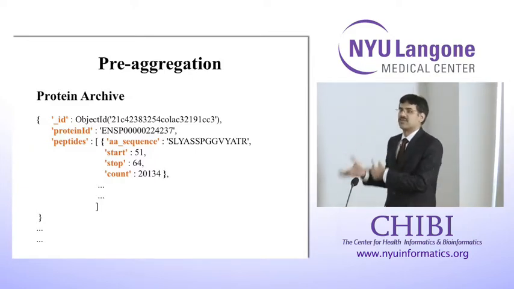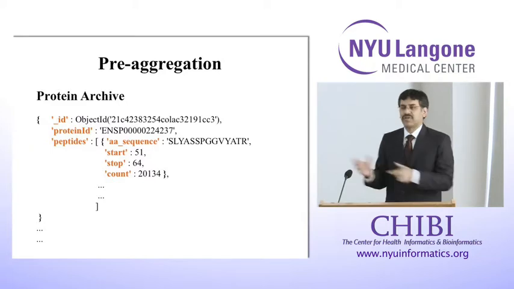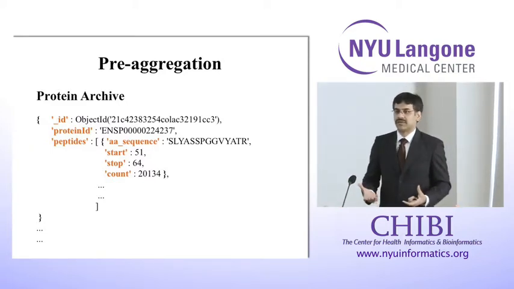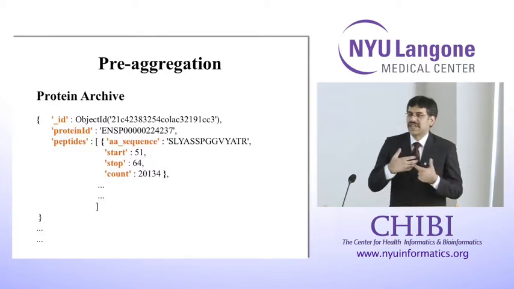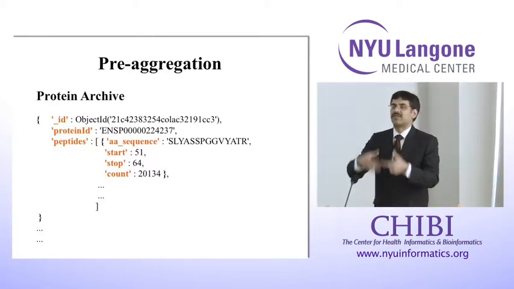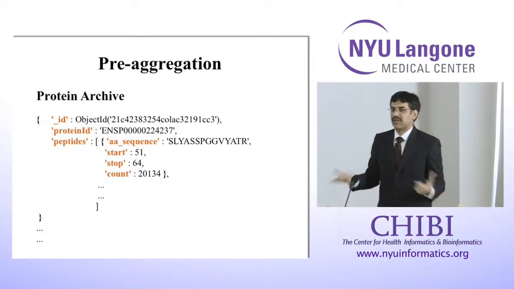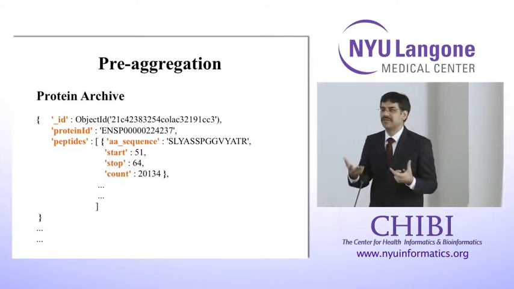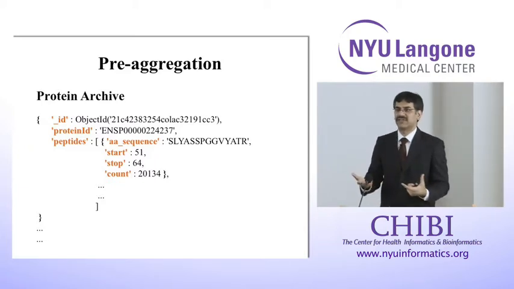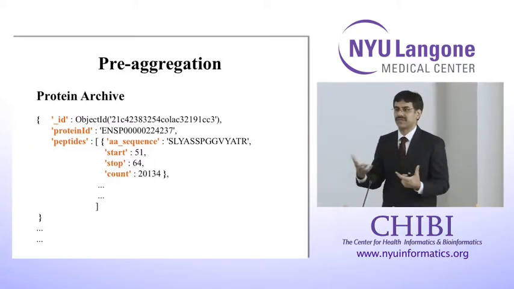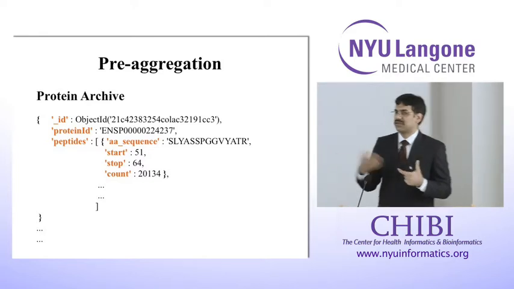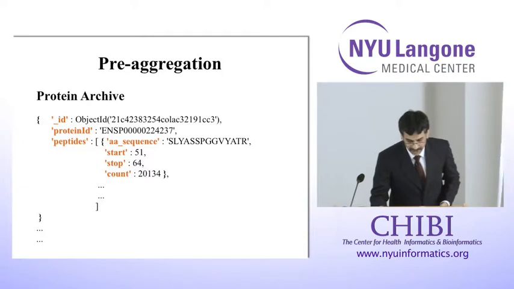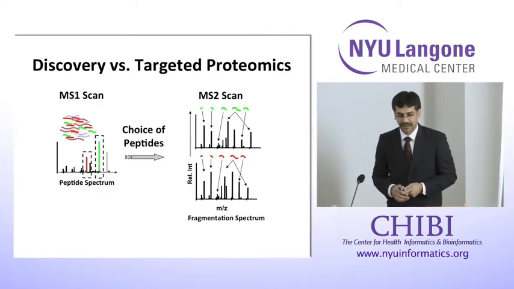So every time I observe this particular peptide, I would just increment the count of this peptide in this particular document. Okay, so next time when I do this top 5 peptides for a specific protein, it is just like a lookup. Okay, so these are the kinds of things that you would have to think about when you develop applications which are database driven or data driven. So you need to figure out in advance what things you would try to access and then try to optimize those things. Okay, so that's another design thing.